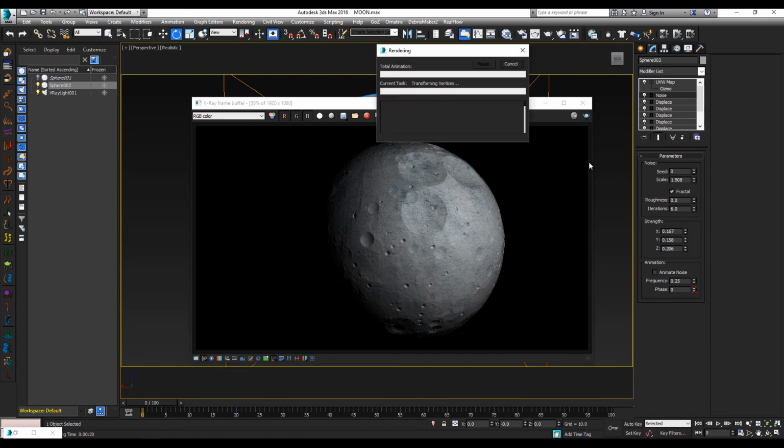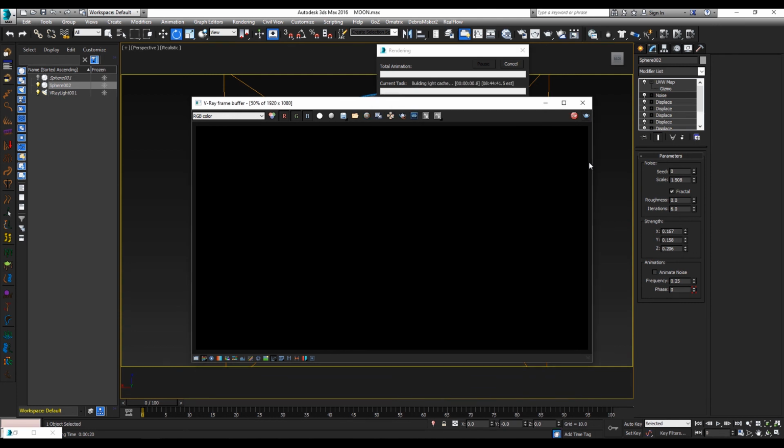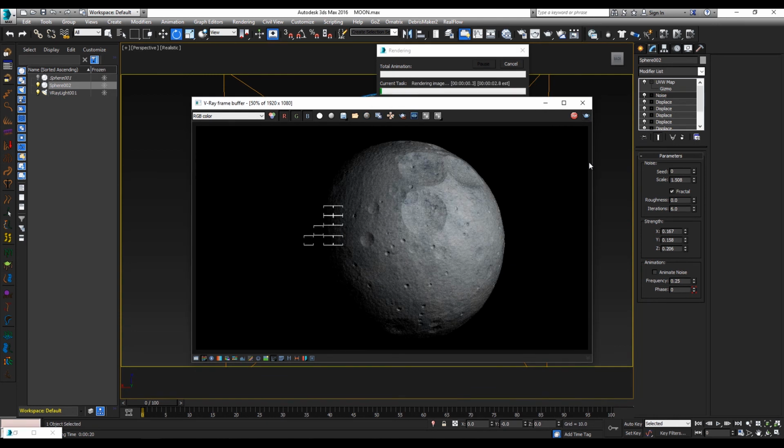Like that. There you go. And you can just use this to refine your moon in any way you want. It's not a hard thing.